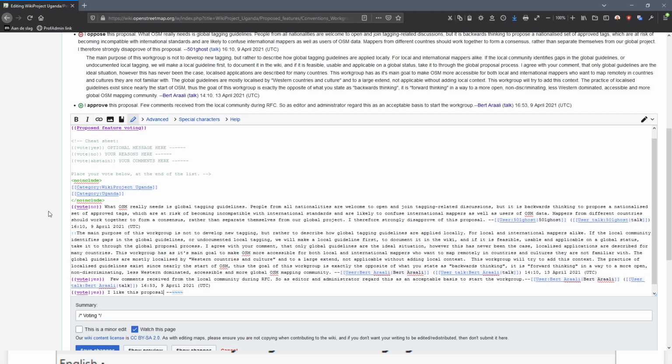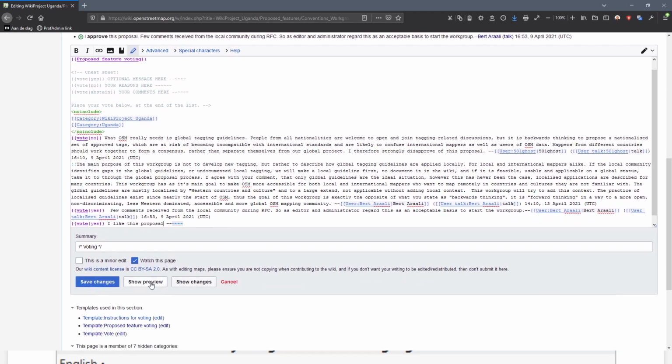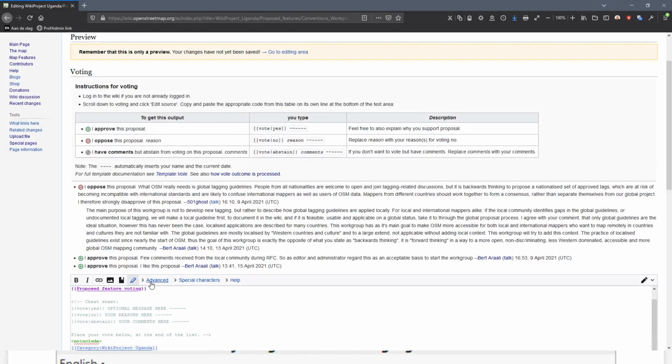You can preview your voting by pressing here, show preview. You will see in the preview now that I added a new vote which shows the template with the yes vote. Then it shows my message, I like this proposal.